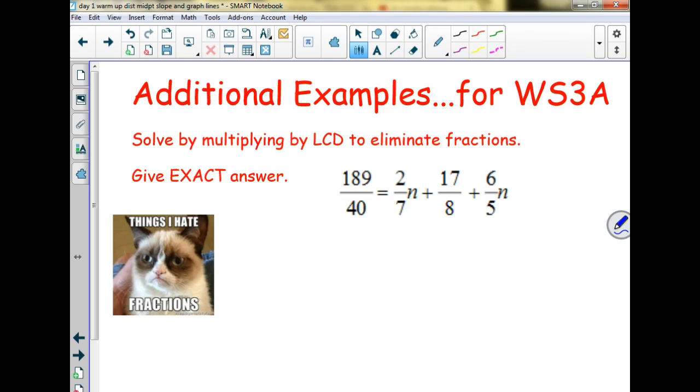Because anybody who would like to say fraction is an F word in math that I don't like? So, what I would like you to learn to do is to get rid of the fractions. Because if you don't, you have a much greater chance of getting this wrong. If you have a calculator, now would be the time to whip it out and help off power. I don't even care if it's on your phone because this is going to take too long without a calculator. We need a common denominator for 40, 7, 8, and 5. Common denominator. Well, 8 and 5 go into 40. Does 7 go into 40? No. So, we might have to use something like 40 times 7, which is 280.